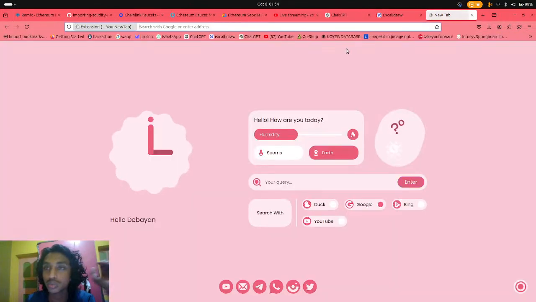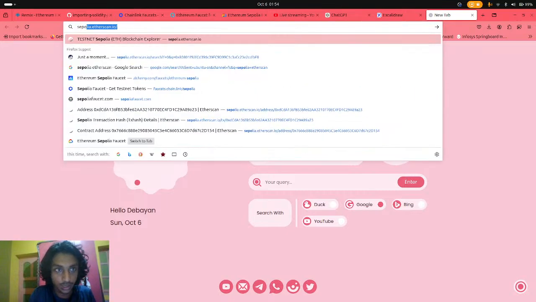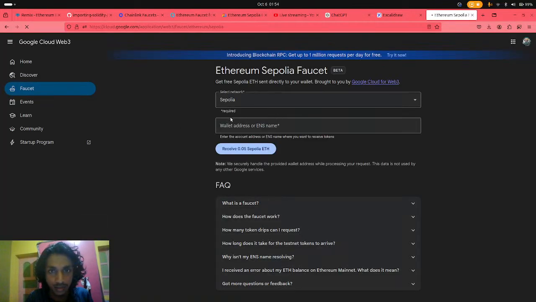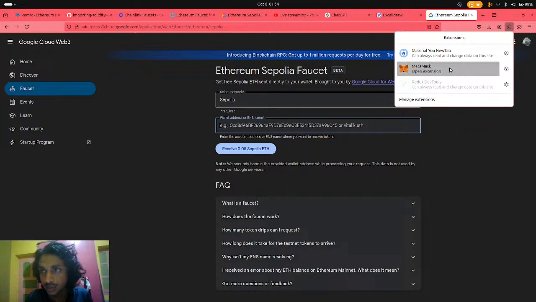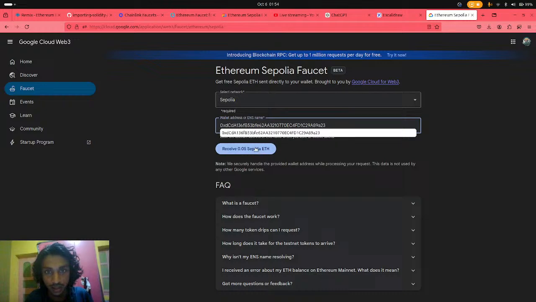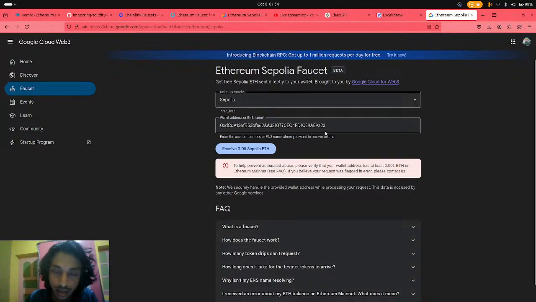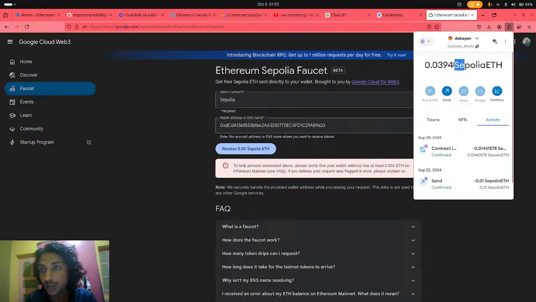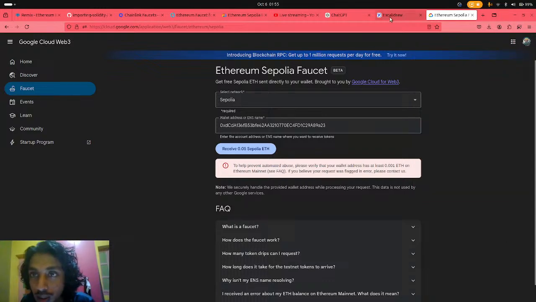You can just go to Sepolia faucets, and the first link, you can go to Alchemy, Google Cloud and all. Here you will paste your wallet address. What does it mean? This address, just paste it here and claim the money. I have tried it earlier, so I will not get it right now. But you will get it. It will give you 0.05 Sepolia ETH. I will just request you, don't use real money in this sort of experiment.